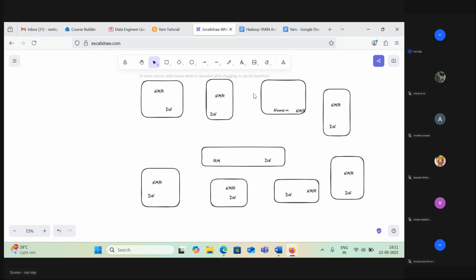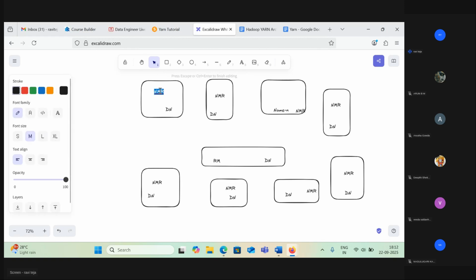All these groups of resources, groups of things, will work together to form a cluster. It doesn't mean that MapReduce is a separate cluster and HDFS is a separate cluster. No, all this group of resources will work together to form a cluster, and in that cluster you have a name node, a data node, a resource manager, and a node manager. So why this node manager? Maybe you already got to know, right? Whatever happens in this node should be posted to the resource manager.